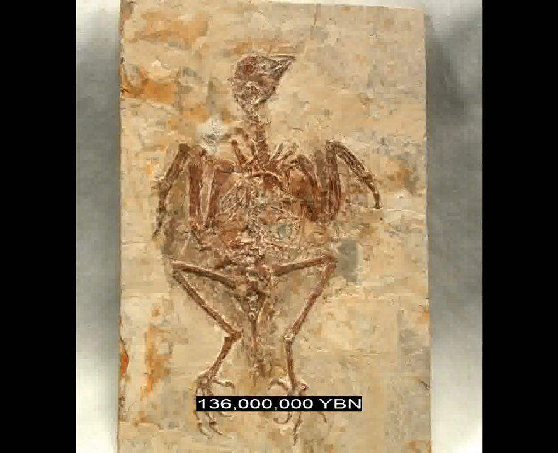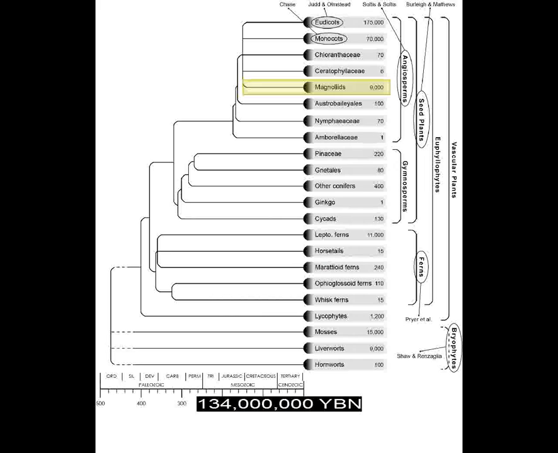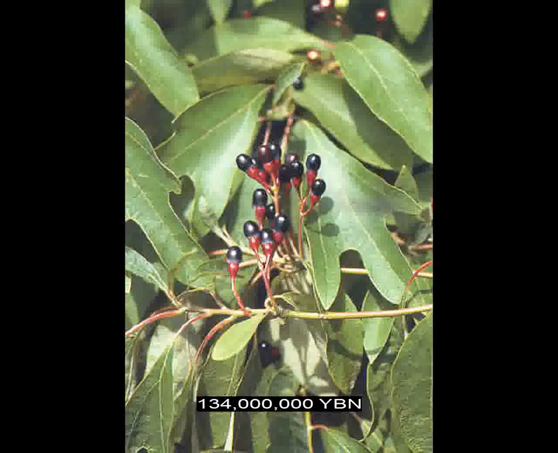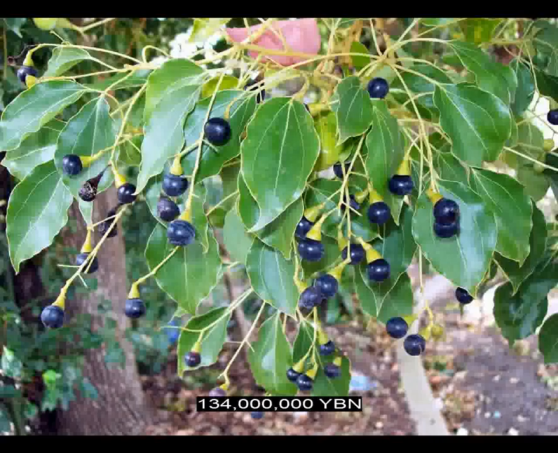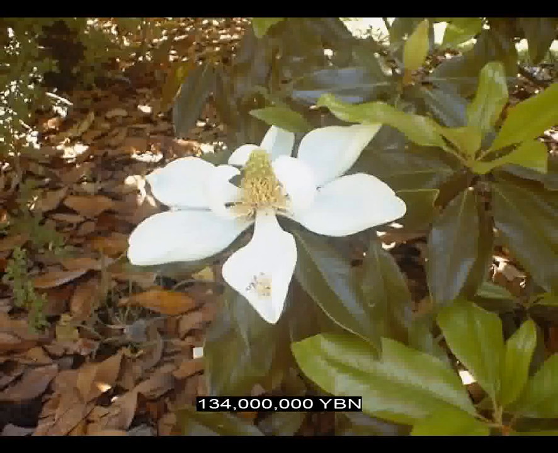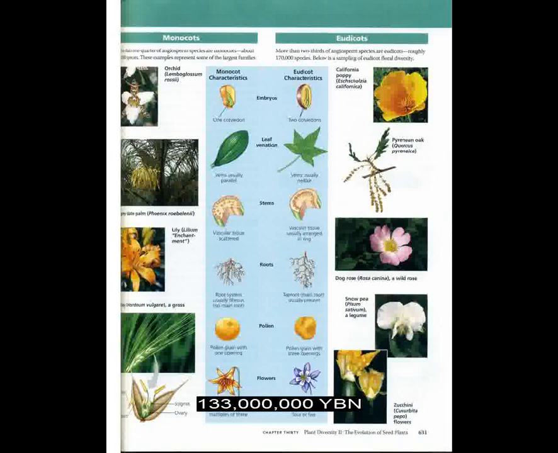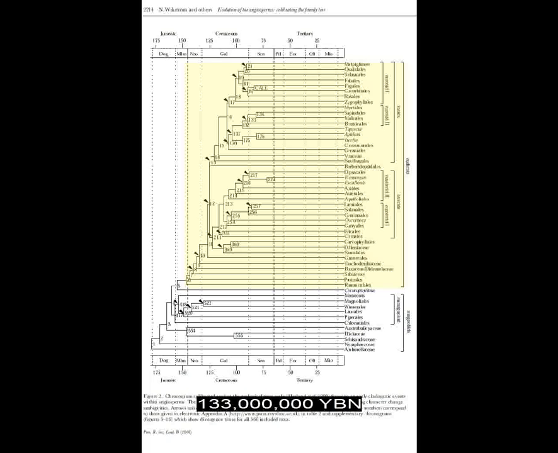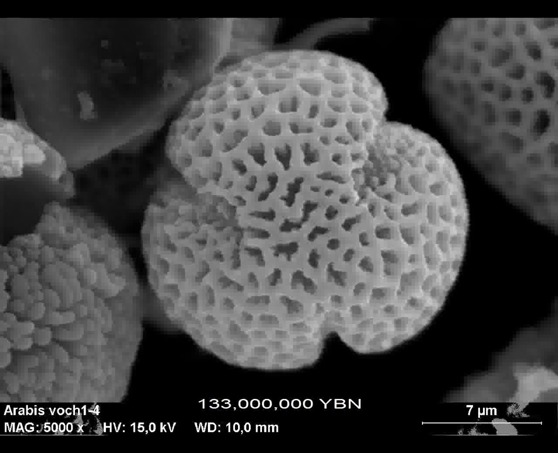The birds Enantiornithes evolve. The angiosperms magnoliids evolve, the ancestor of nutmeg, avocado, sassafras, cinnamon, black and white pepper, camphor, bay or laurel tree, and magnolia. The angiosperms eudicots evolve, the largest lineage of flowers. Eudicots are also called tricolpates, which refers to the structure of the pollen. The two main groups of the eudicots are the rosids and the asterids.